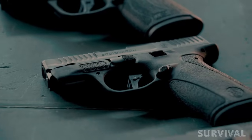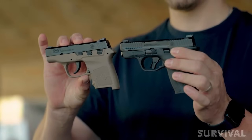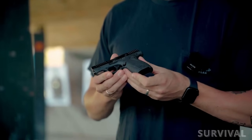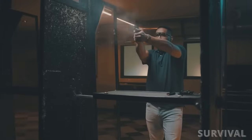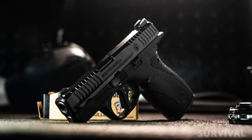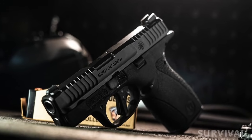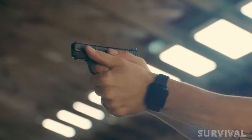Models will be available with or without a thumb safety. The Bodyguard 2.0 has an overall height of 4 inches, a width just under 1 inch, and weighs in at 9.8 ounces unloaded. It also includes a striker-fired design and new flat-faced trigger for better consistency and more accurate shots. Out of the box, the pistol ships with a black U-notch rear sight and a bright tritium insert front sight, allowing the user to rapidly acquire and stay on target.